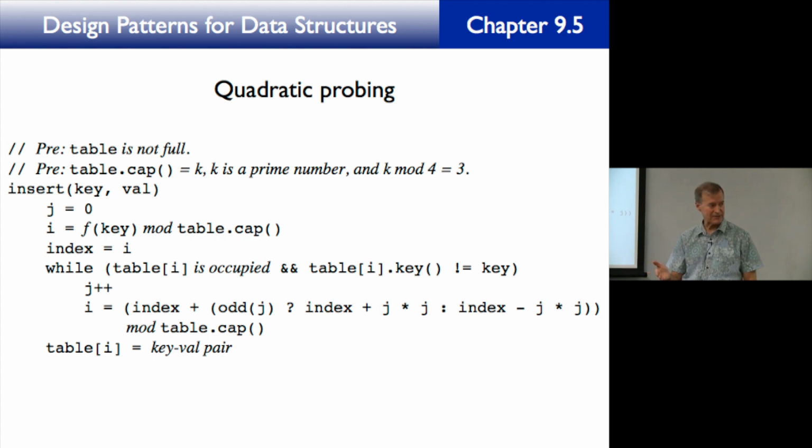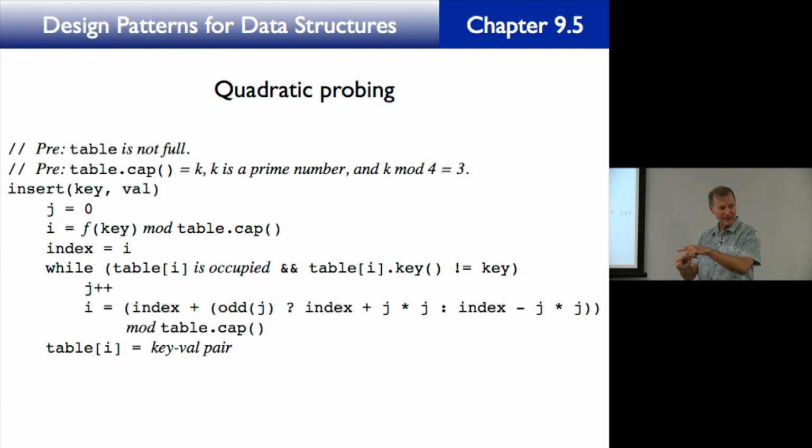And then we have the same loop, because this is the same logic for open addressing. So it's the same test: while table sub i is occupied and table sub i dot key is not equal to key. And now what we do is j plus plus. So the first time through the body of the loop, what will the value of j be? It'll be 1. And then i gets index plus, and j is odd the first time through. So what's the first place where we probe? It's index plus j times j, but j times j is 1 times 1. Are you with me? So the first time we hit it, we check 1 after it.